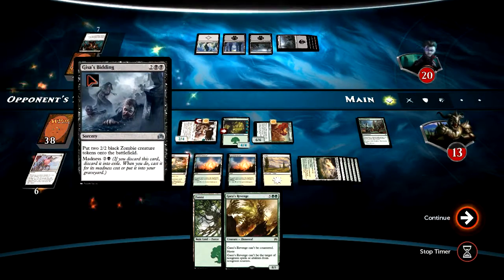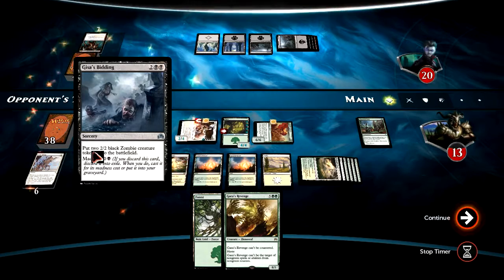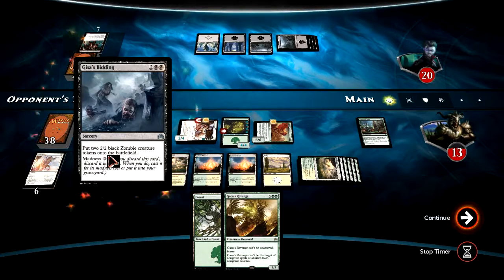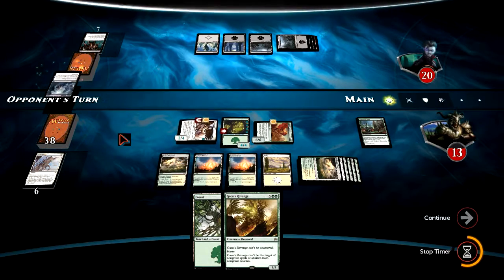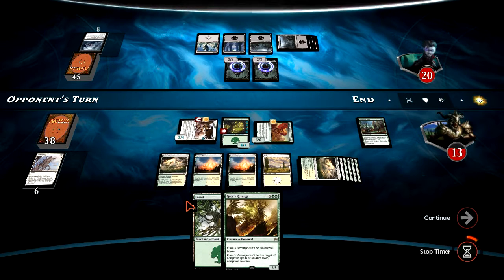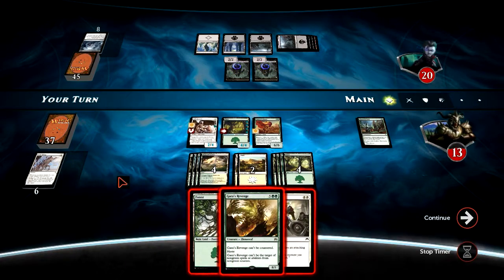And he plays a Bidding, a 4-cost sorcery, which allows him to put 2/2 black zombie creature tokens onto the battlefield. He's basically grabbing at straws, trying to find some blockers. Okay.